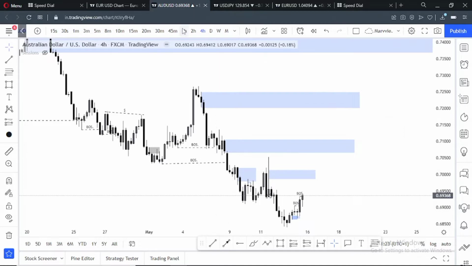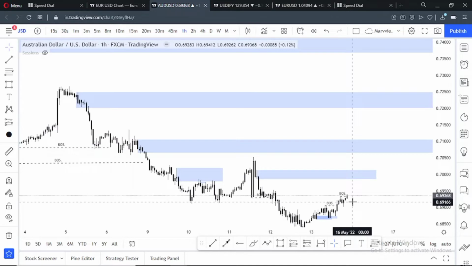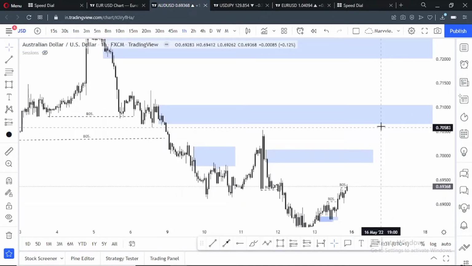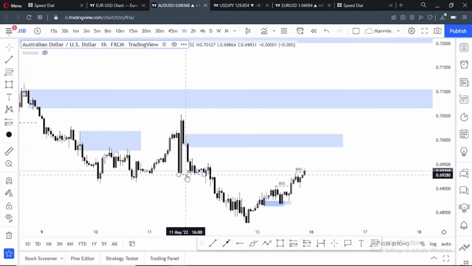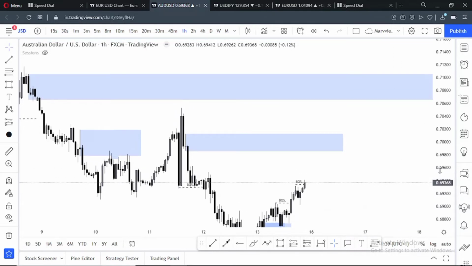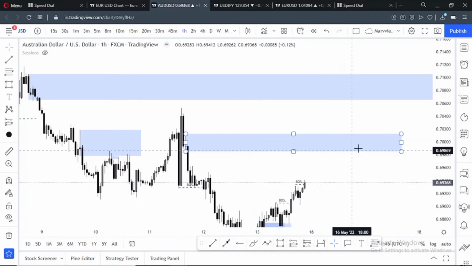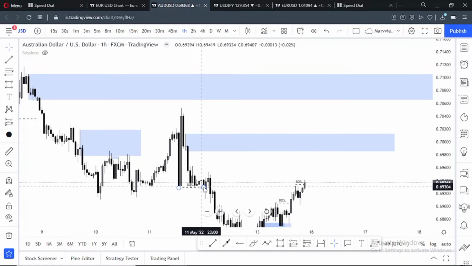Now let's go down to the 1-hour time frame to see. So here on the 1-hour time frame, what can I see? I can see that price broke the structural point, but what is the clear supply zone to pick out from and watch or study the reaction if price will eventually reverse from there in the future? I can see this clear supply zone from here that led to this break of structural point.